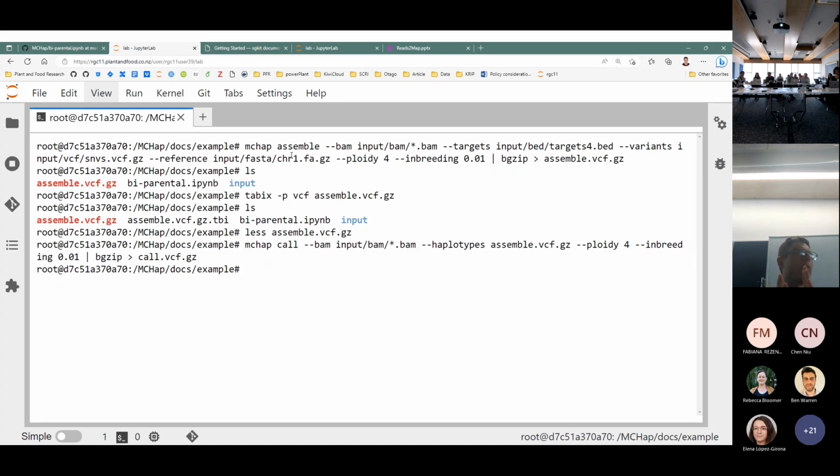The reason we think that's a realistic thing to do is because this is a biparental cross. All of the individuals are very closely related. So if you find a haplotype in one of the individuals, that haplotype should occur in other individuals as well. Essentially, if we have some bad samples in here with lower read depth where we're not getting good haplotype calls out of them, we're using the haplotype calls from the other individuals to improve the calls for that individual.